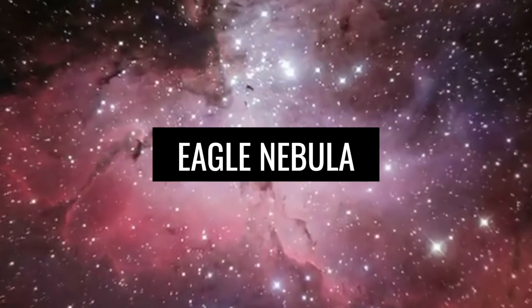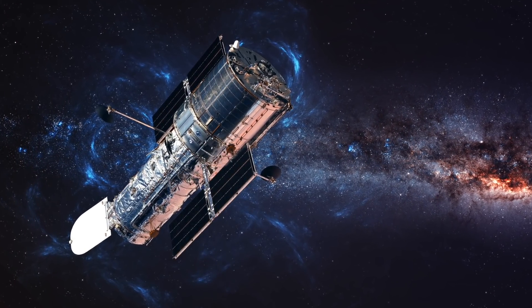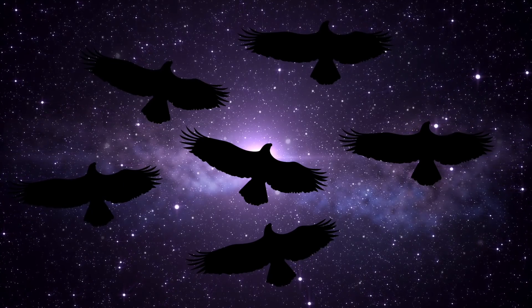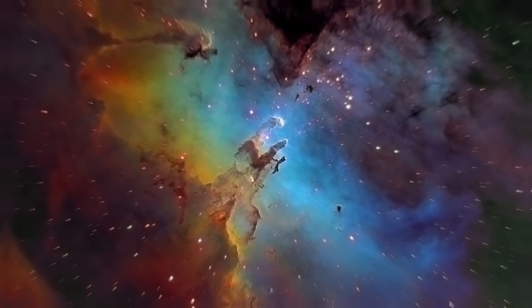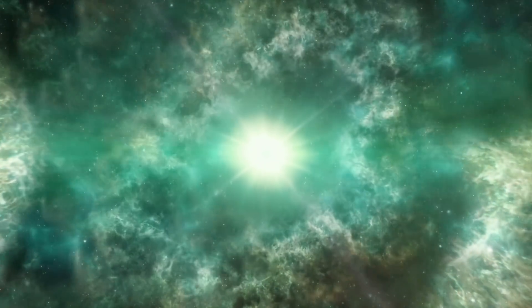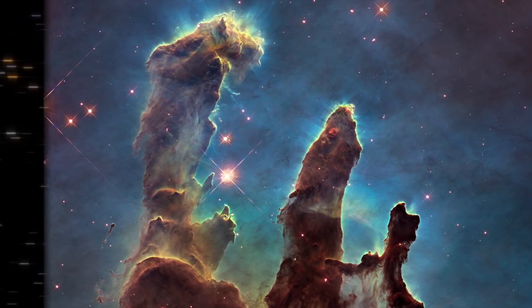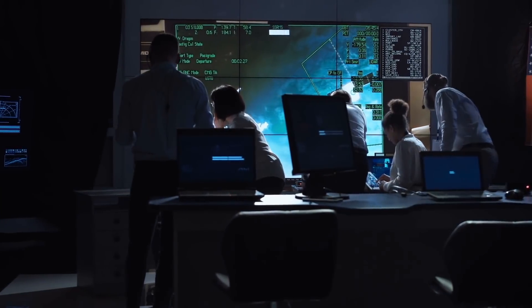The Eagle Nebula is an image taken by the Hubble Telescope containing a large collection of stardust, which resembles the image of several eagles in space. The accumulations of stardust you can see on this picture don't stand for dying stars, but for stars that are forming themselves anew — so what you're witnessing here is the birth and the beginning of the life cycle of numerous new stars. That's the reason why this image from the Hubble Telescope has great importance for all scientists and researchers of space.